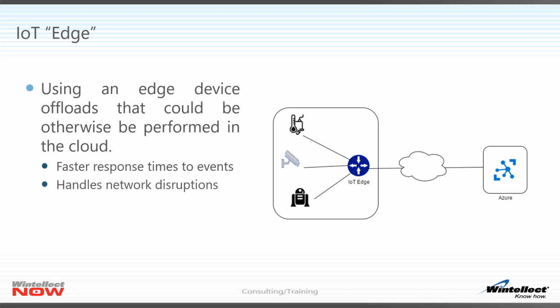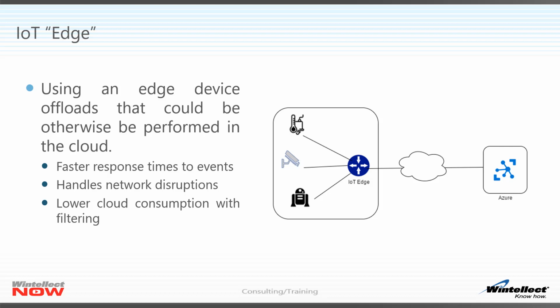It can handle network disruptions, which I already mentioned. Imagine, in a fire, for whatever reason, the connection gets cut. You can have the actual IoT Edge take over for what the cloud's doing and stand in its place. It can also queue up messages. So these devices are sending messages. If the internet connection is down, it can queue those messages up until whenever connections get reestablished, relay those onto the cloud for consumption there.